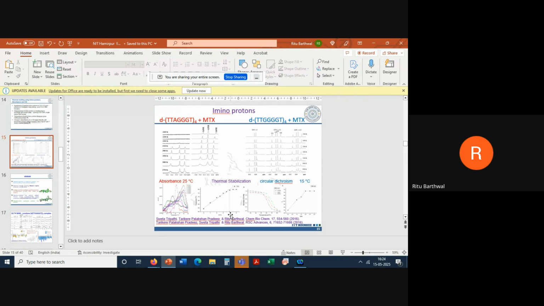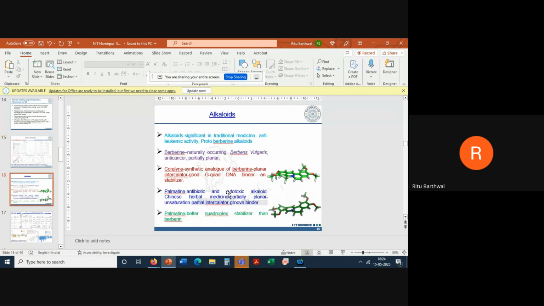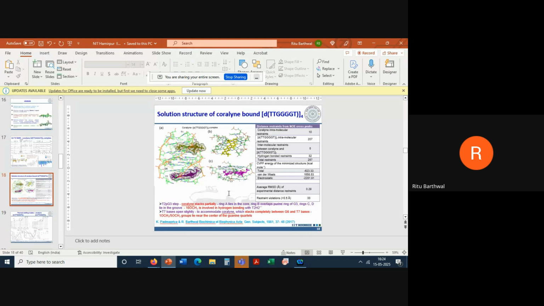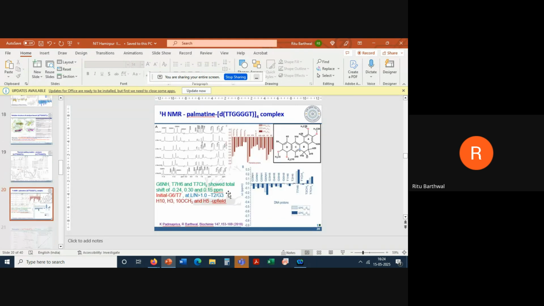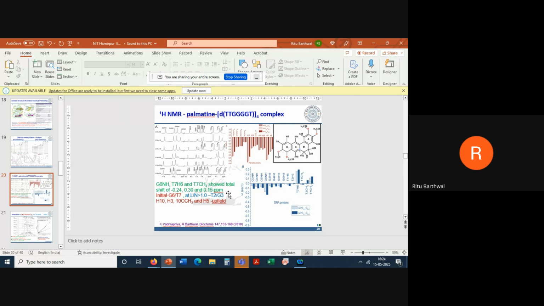Whereas in this case, at a D by N ratio of 4 only we got stabilization because 4 molecules were binding. I showed you the dimer. So simple OD, CD and imino proton spectra to show you. I'll quickly go over just a few more examples. This is another we have done, just to show you this is imino binding and this is the structure you will get. And this is again the same OD stabilization and how chemical shifts change.